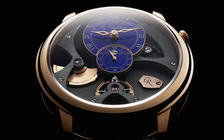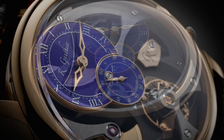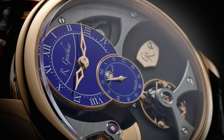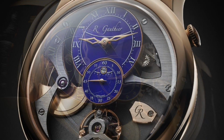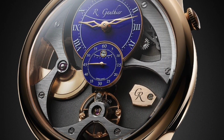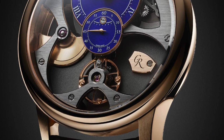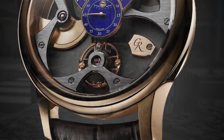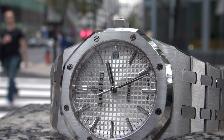My long-term grail watch is still the Romain Gauthier Insight Micro Rotor. I was fortunate enough to see that watch being created in the factory from start to finish in Switzerland. I am still a long way off pulling the trigger as I still have to save up. So in the meantime, I want to investigate more options and share these discoveries with you in a series of mini reviews exploring the extensive watchbox inventory.